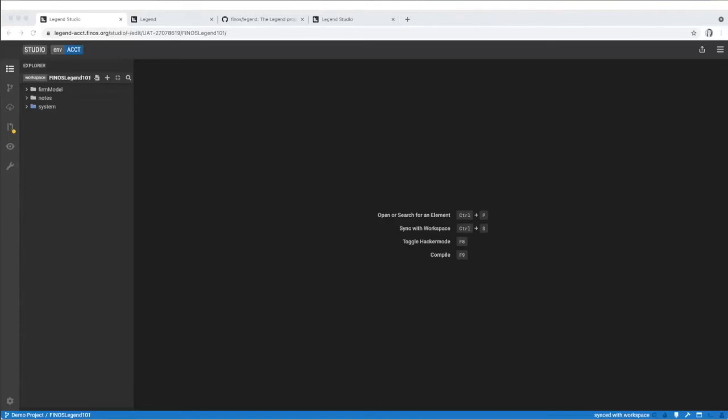For today's Legend 101 session, I'd like to demo the core functionality of the data modeling tool Legend Studio, for which I will use the shared instance of Legend hosted by FINOS, what you can see here on the screen. If you're new to data modeling, no problem. The example that I will show you is very simple and should give you a good idea of what data modeling is about.